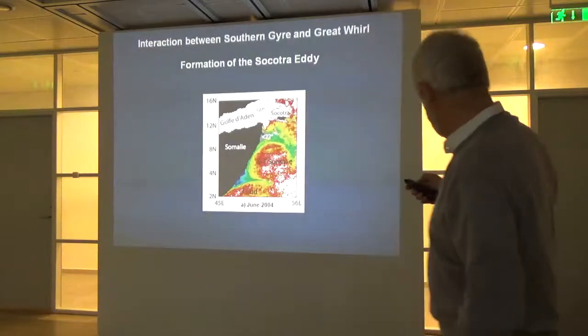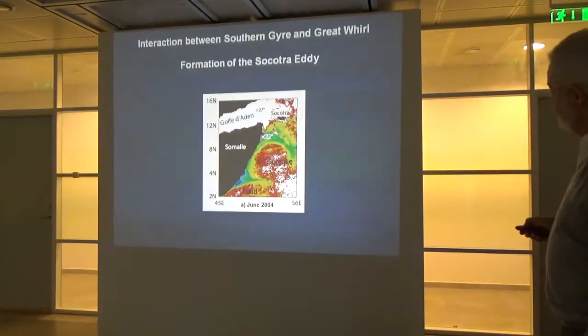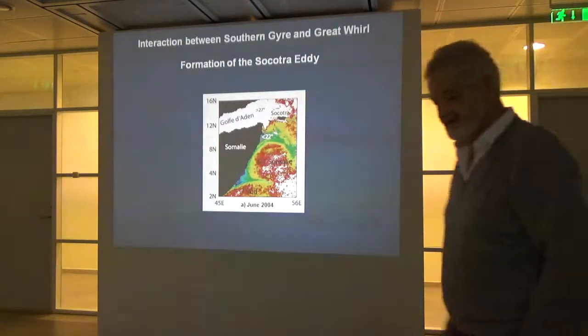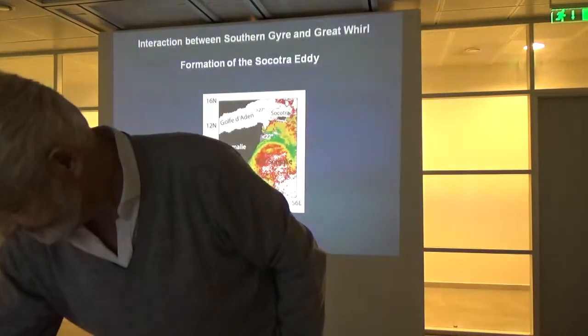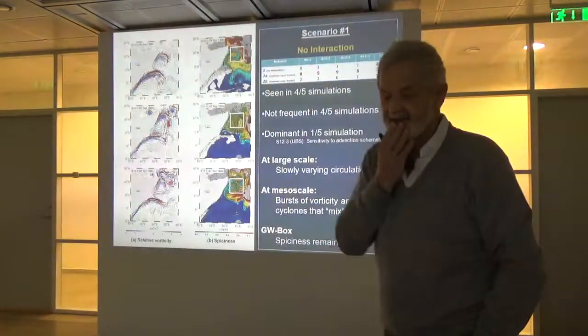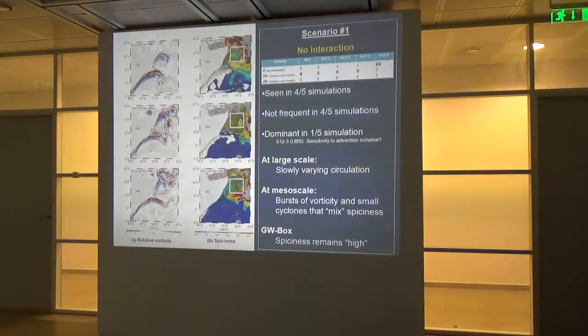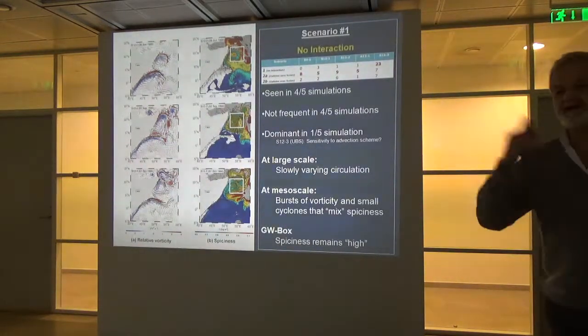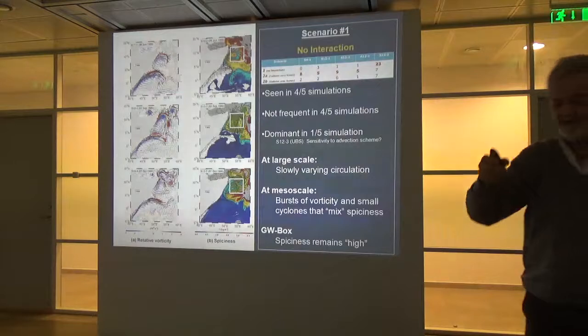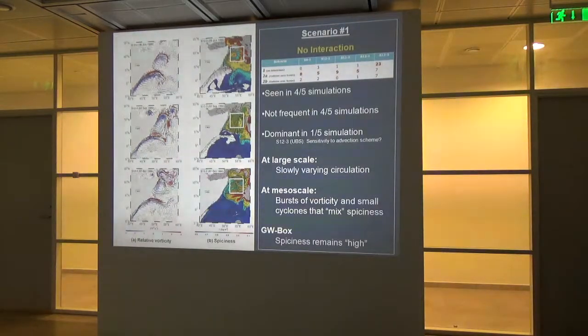So now we're going to look at the big thing: how those two big eddies, what's happening? How do they interact? So we found several scenarios. So we're looking at what's happening, how they move. And what we found is the following. We have 3 scenarios. The first one, no interaction. The second one, there is a collision between the two, but they don't merge. And the third one, there is a collision and they totally or partially merge.